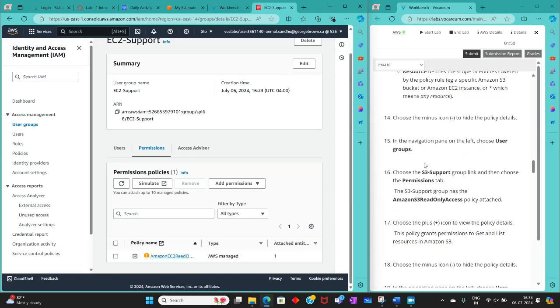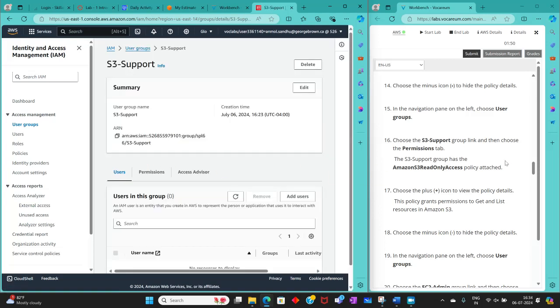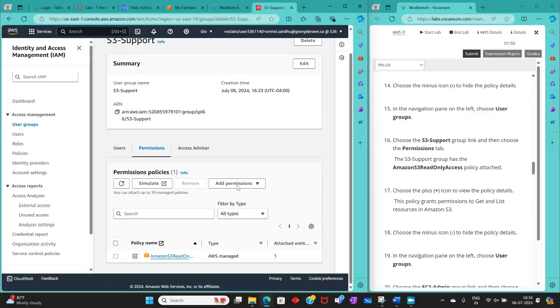In the navigation pane on the left, choose user groups and the S3 support group link, and then choose the permissions tab. The S3 support group has the Amazon S3 read-only access policy attached.